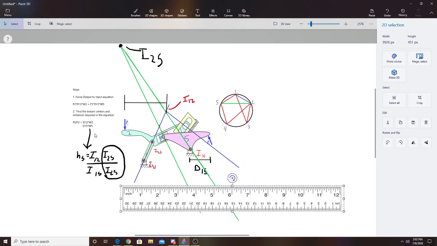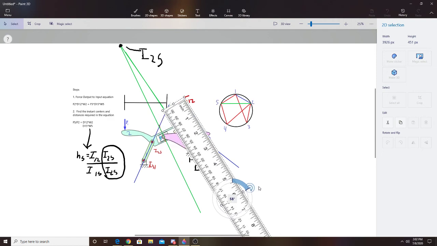Now we have to do distances such as I15, I25. So D15, 1 1/8. Then we have to do I15, I25. So I15, I25, which is this bottom part right here. So I15 is this right here. It's this point, and we have to go all the way up to that.